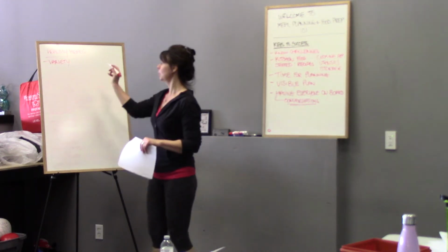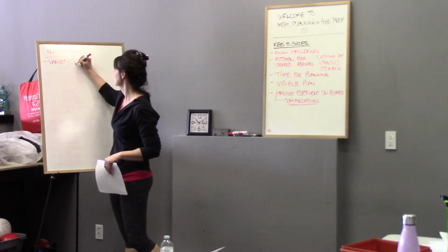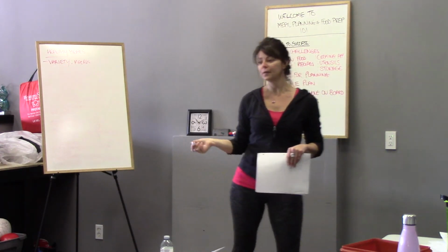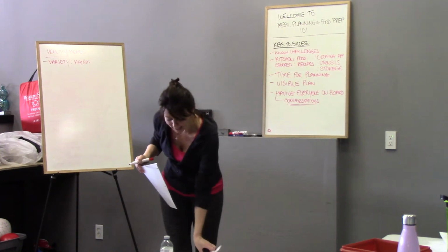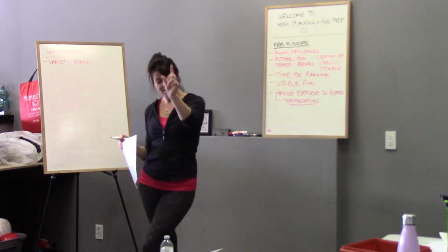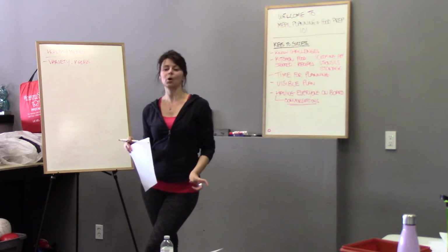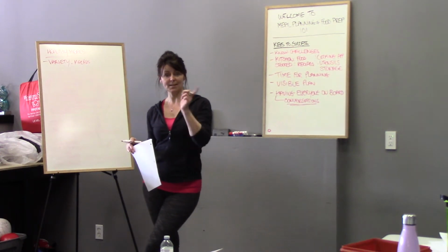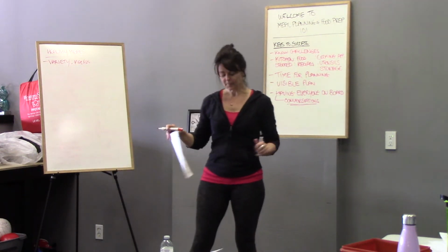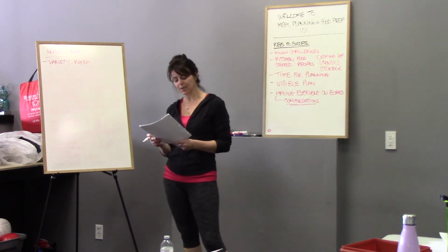Okay, so really we want the macronutrients included, right? We want some carbs, we want some proteins, we want some healthy fats. So we want macros. So again, that list gives you an example of where they overlap. We talked about this a little bit. You can see the overlap. There are specific carbs, and then there are carbs that are also proteins. And then there are proteins that are also fats. Right, you can see that they overlap a bit. Okay, so variety, we want macros. What else? What else makes a healthy, balanced meal?